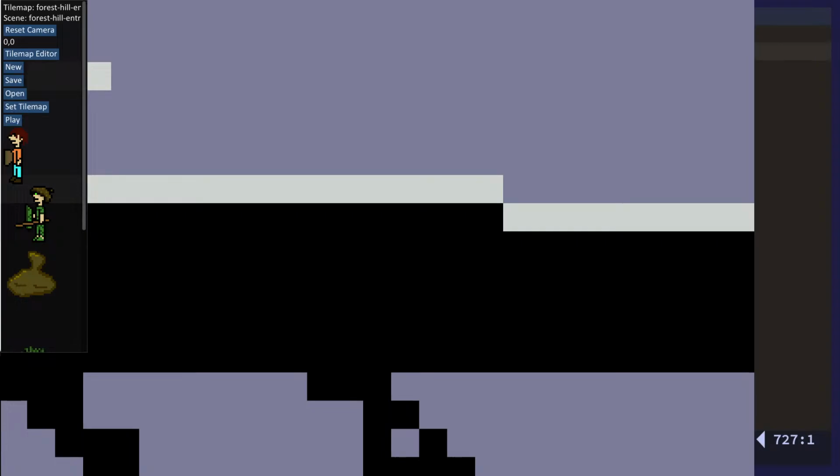Yeah, we need the entrance position. So we need the offset to be... we have the entrance key. Oh, we're actually passing it in here. And here's the entrance scene entity. Okay, so we already have this. So we can just do this. Entrance scene, because I think the only thing that we're using it for is the position.